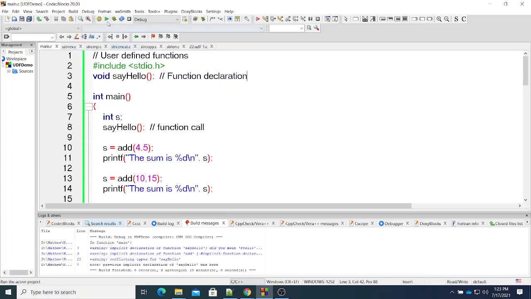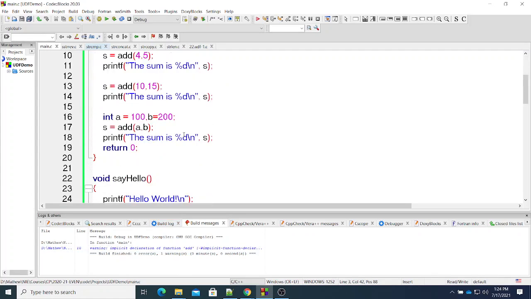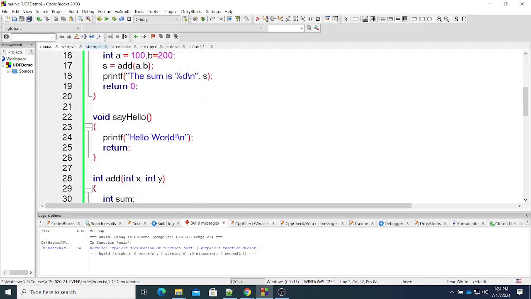So I declared one function, then I compiled. Now I have only one warning: implicit declaration of function add. The meaning is that since the declaration of function add is not found, the compiler is trying to do the declaration by itself.